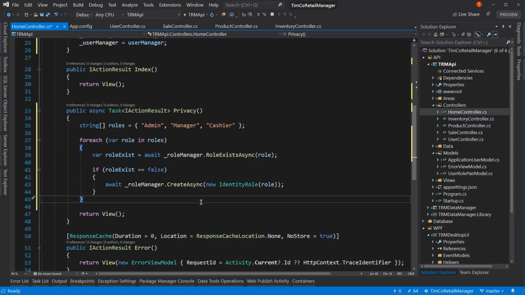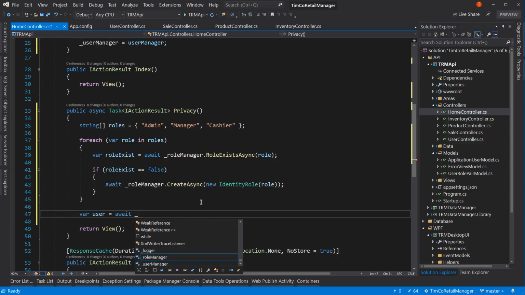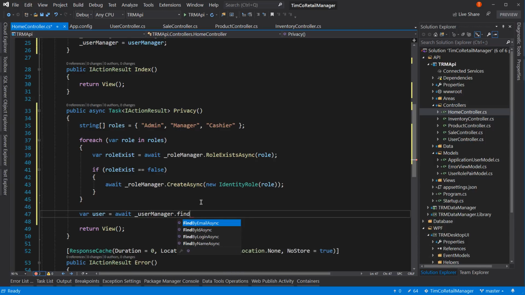So now that I have my roles, I'm going to check to see if I have a user, and once I have the user, I'm going to add a role to it. So let's just find the user and add the role right away. So var user equals await user manager dot find.